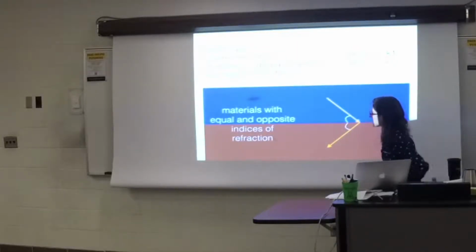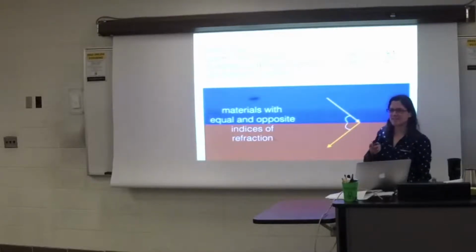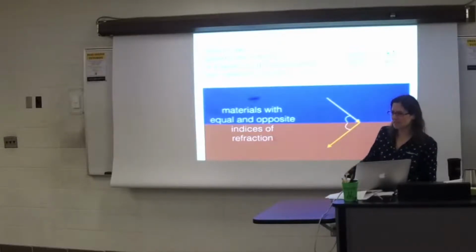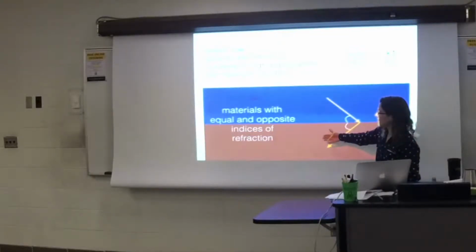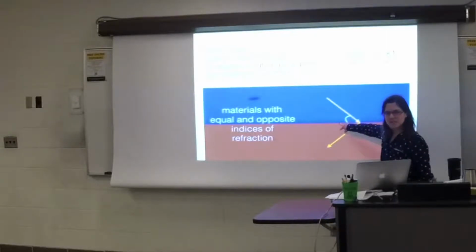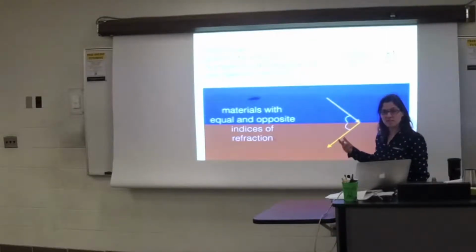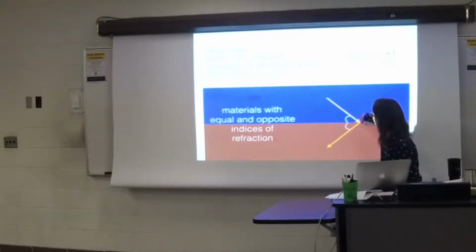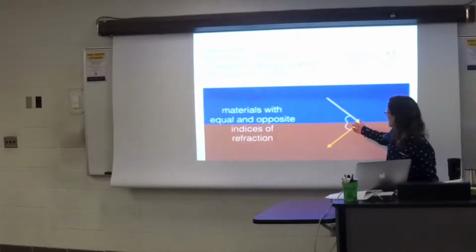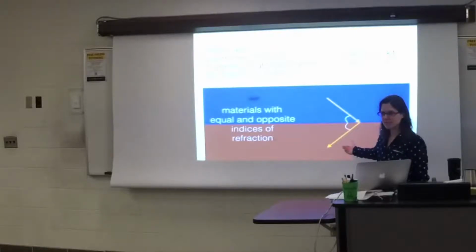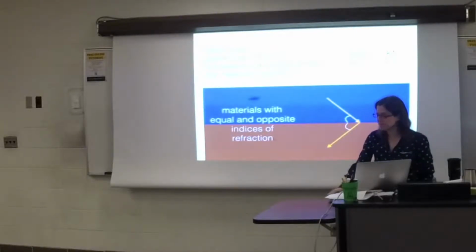So okay, that's the motivation, and we want to understand what happens with metamaterials. The toy model that we'll work with is materials with equal and opposite indices of refraction, so that these angles are equal. The angle from the perpendicular and the angle in the material are equal. And that's what tiling billiards is doing. It's saying, suppose you had, in this case, a two-colorable tiling, and you shot a laser beam through it, such that you have standard materials and metamaterials alternating. What would happen if you shot a laser beam through it?